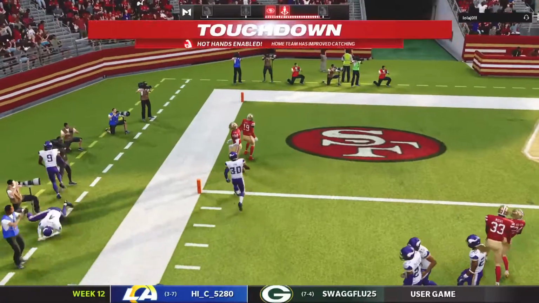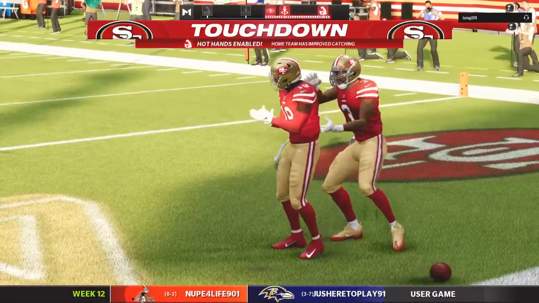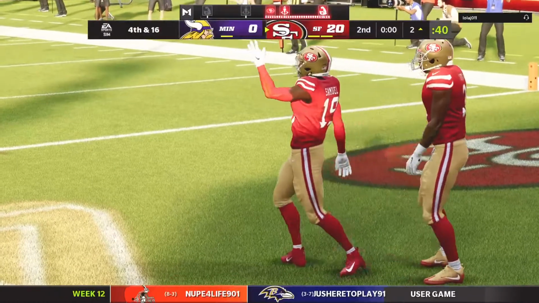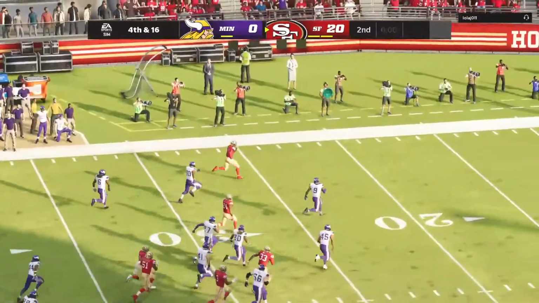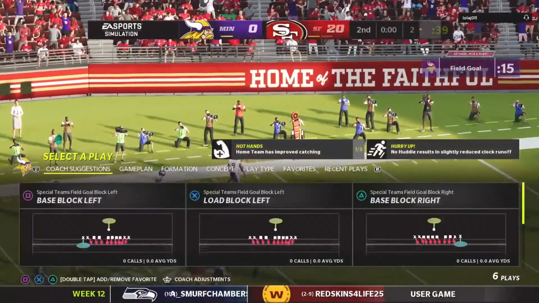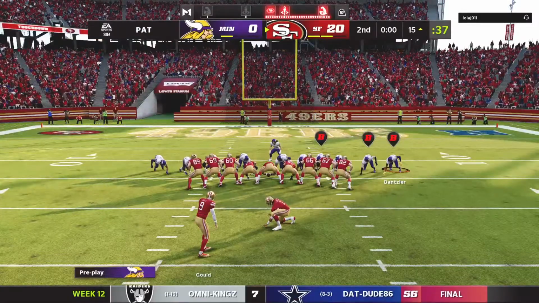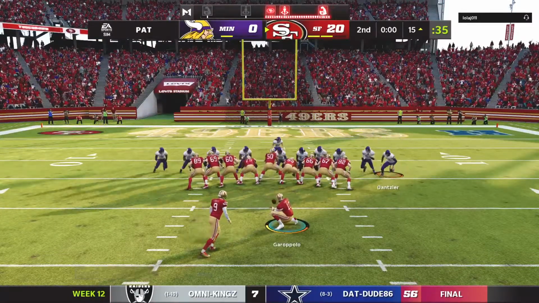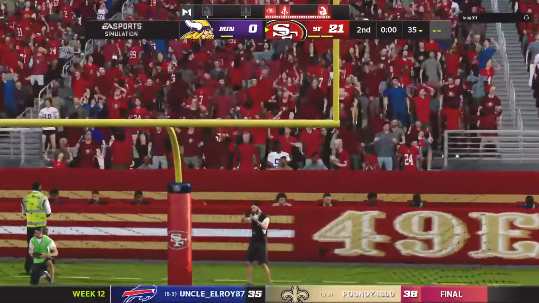And how about this? He takes it all the way back. No time, no flags. A punt return touchdown and a stunning end of the first half. And they kicked it to him. They kicked it to him. Gould to add the extra point. And it is now 21-0.